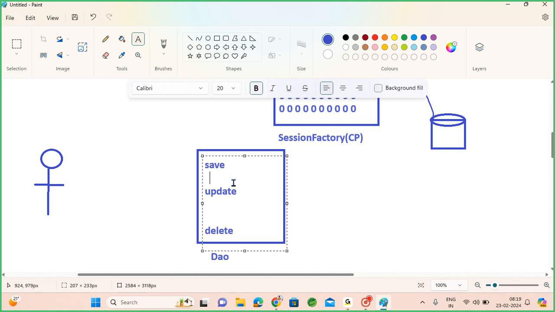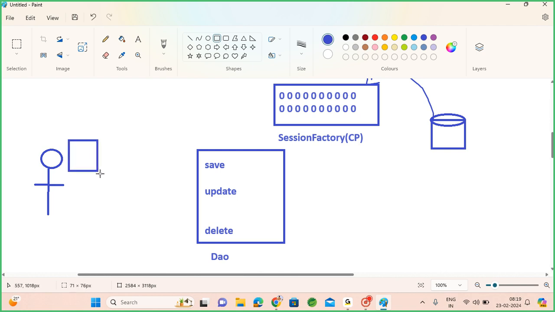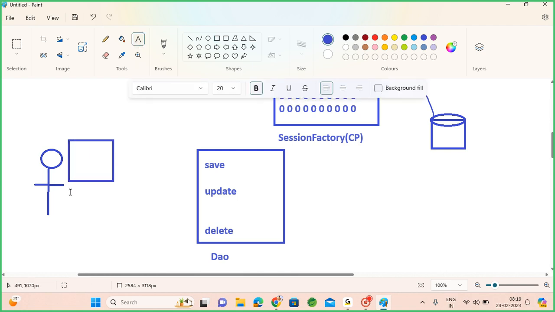So each method needs a session object. Why? Whenever I want to save data or update data or delete data. Okay, so the end user is submitting data from a form. So here he has all the form properties, and he's submitting data from there. Usually if it is JDBC, we will get the data and combine the data with the SQL, right? In JDBC, we write code like data plus SQL to insert.